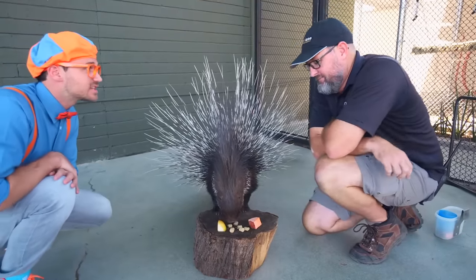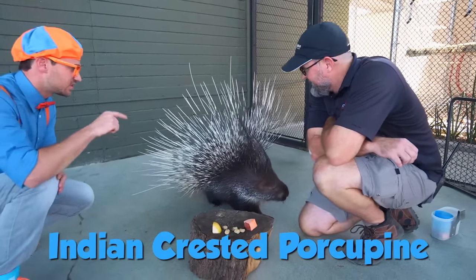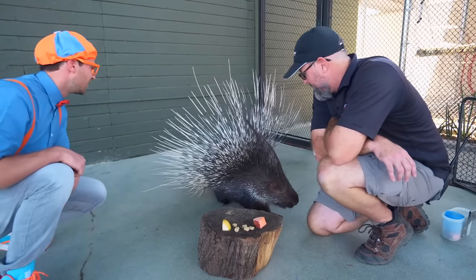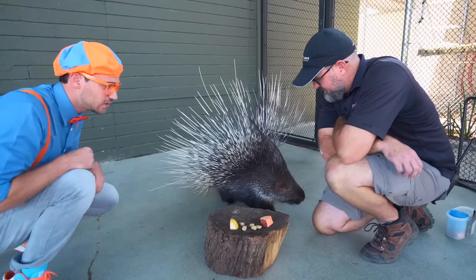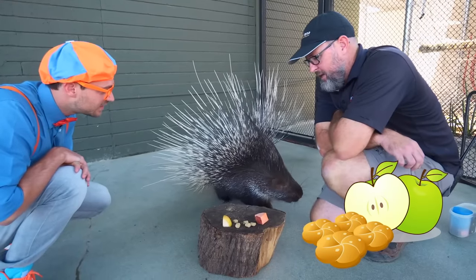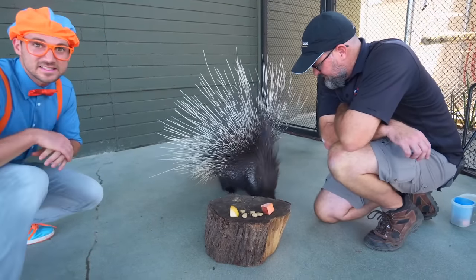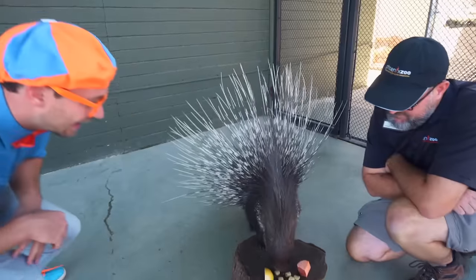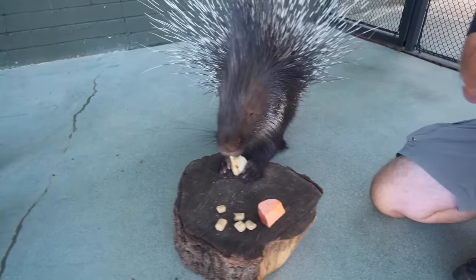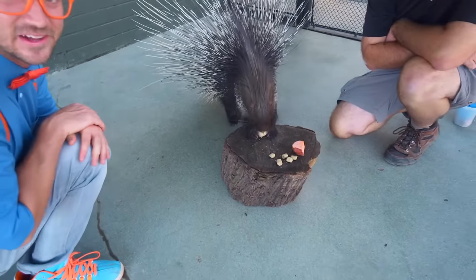What kind of animal is this? This is an Indian crested porcupine. Whoa! Look at all of its spines. Are those spines? The big ones are just to make her look scary, but the dangerous ones are down by her tail. Oh, okay, down there. And what is she doing right now? We're just enjoying some snacks. She likes a lot of plants, so we've got her some biscuits, some yam, and some apple today. Ooh! That sounds pretty tasty, actually. Let's take a closer look at the porcupine. Wow, you don't want to touch this animal on its tail.